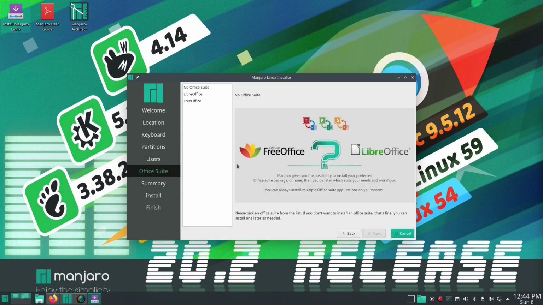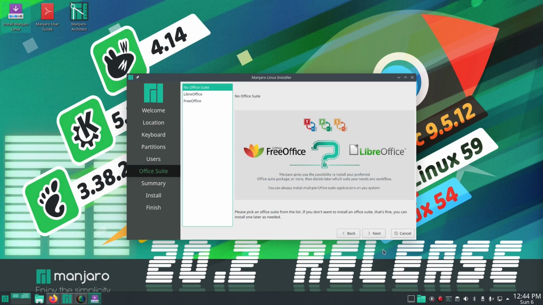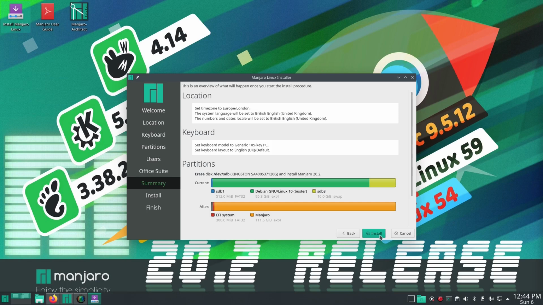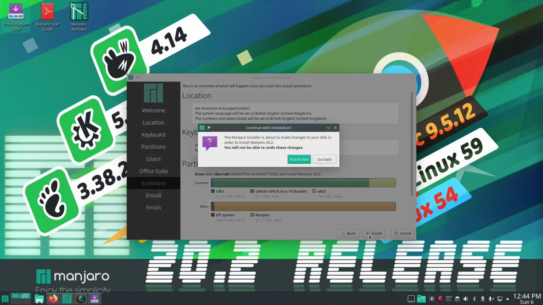And here now we get the choice of which Office suite we want to install. So I'm going to take a look at, well, none of these in fact, so we're going to see what we get out of the box for this one here. Although I have to select no Office suite. Again, you just get a summary of what's going to happen. It's going to wipe the partition clean and install the Manjaro installation over the top of it. We're about to install it. Checking the time now, 12:42, so we're 2 minutes in. So we're going to start the clock right now.